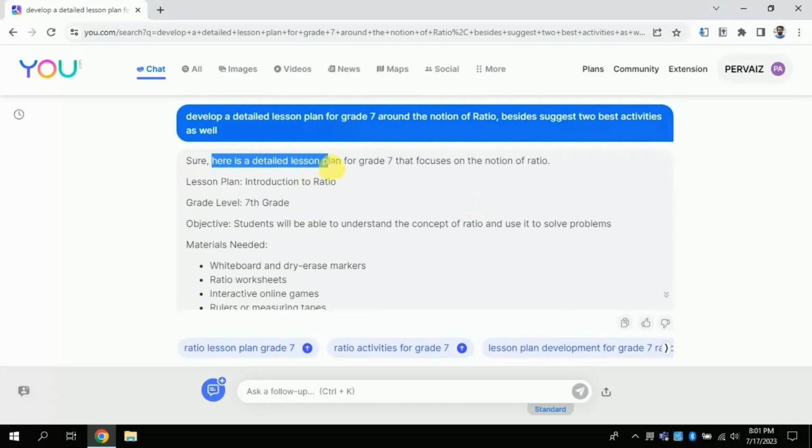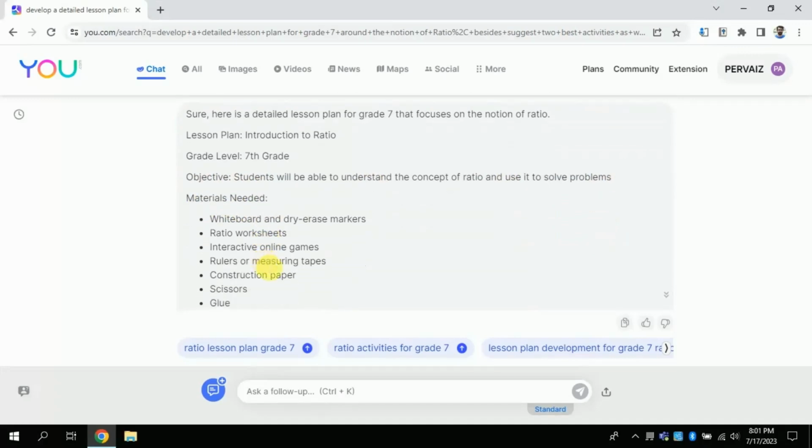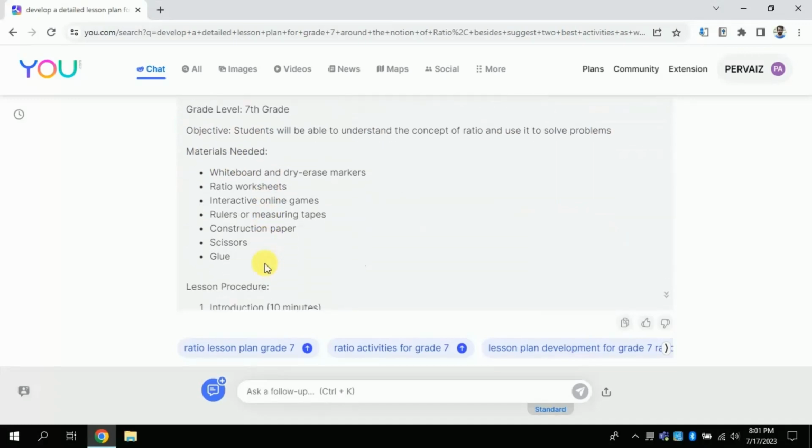Now, let's analyze a little deeper the provided lesson plan. The very first step is defining objectives, and it can be seen here. This depends on how you input the prompt. The more precise prompt could lead to better results. Moreover, a list of resources has been provided as this can assist the plan in a better and productive way. Again, it depends on your prompt to ask for specific resources.